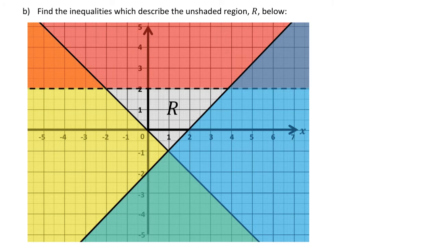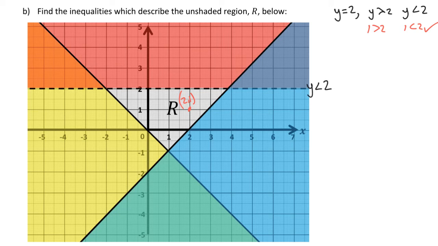And what we've got then is, if we first of all think about the dashed line. The dashed line is going to be of the form y equals 2, and that's because it's a horizontal line passing the y-axis at 2. But because it's a dashed line, it's going to be either y is less than 2 or y is more than 2. To know which it is, we need to pick a point in the unshaded bit. So I'm going to pick the coordinate (2, 1), and we can substitute that in. Now in (2, 1), the y coordinate is 1, so it's going to be y is bigger than 2 or y is less than 2, and clearly 1 is less than 2, so the equation of that line is y is less than 2.